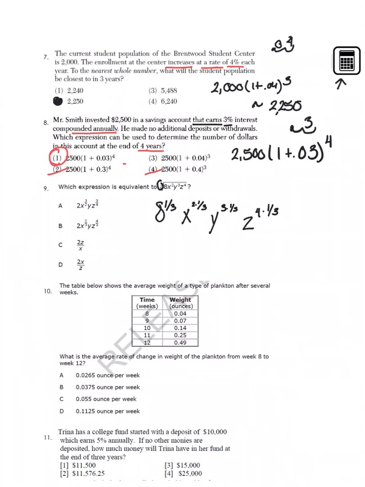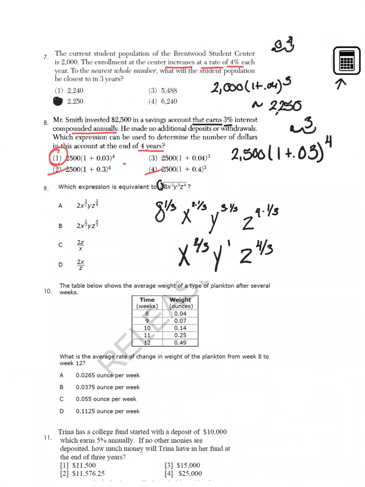So we would have 8 to the 1/3 power, which I'm going to leave just in case it's calculator inactive, although there's a calculator up there, so we're kind of good to go. But just in case, I wanted to show you if we simplify the other ones, sometimes we don't need to worry about raising anything to a fraction power. So for x, 2 times 1/3 gives 2/3. For y, 3 times 1/3 gives just 1. And z would be 4/3.